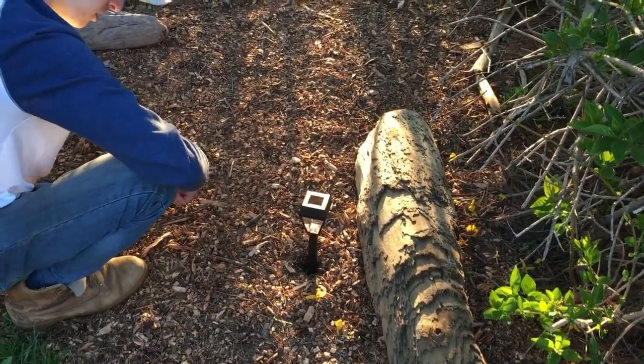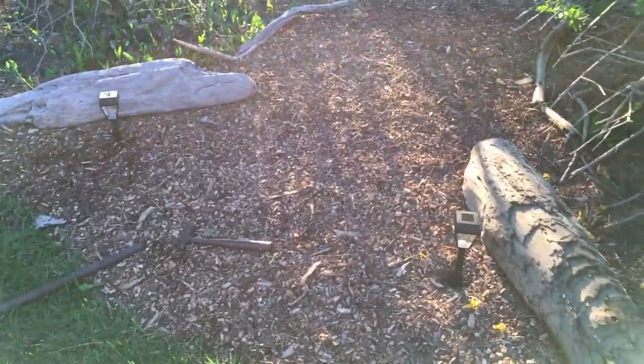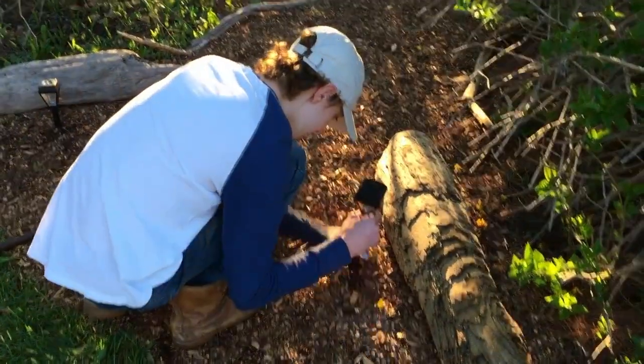Is that even? Or is one higher than the other? This one's higher. It's uncentered too. Hang on. Fill it back in now.